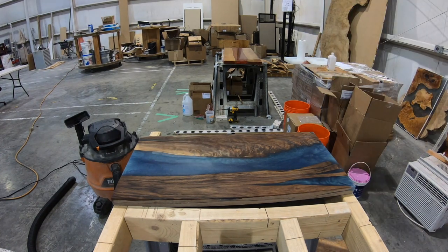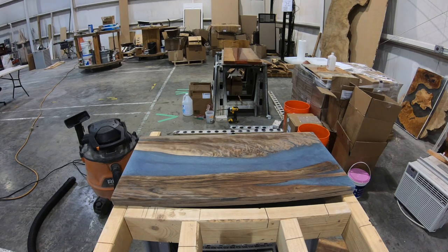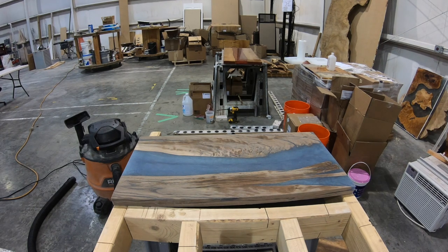Right here we're going to do a time-lapse so you can watch this dry — this is actually really cool. This is the first time I've done a time-lapse where you can see the moisture just evaporating off the surface. If you notice, you can see where the crack is in this wood — it actually stays moist the longest right there on the end where the two cracks are. Very interesting.